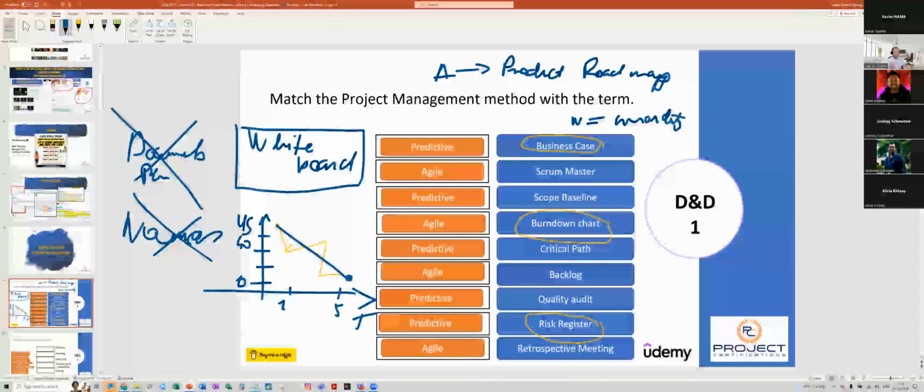But PMI will never like to say the word controlled. It is more flexible in the sense that we have boundaries. So, for example, if I set a duration for a release, I never change it. If I set a duration of a sprint, I'm not changing it. Same as with the velocity, because again, they never really like to call them processes, but they are to some extent processes.